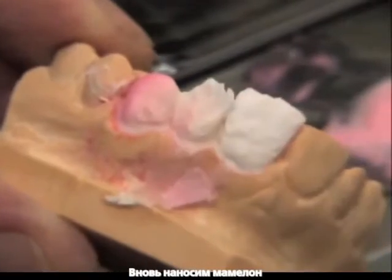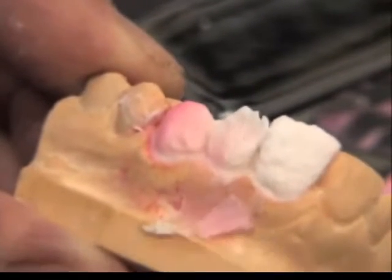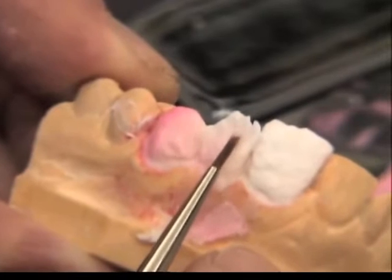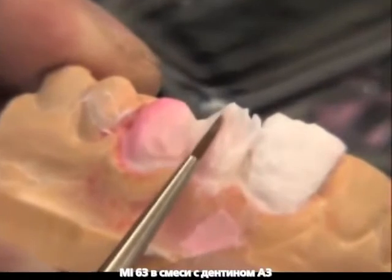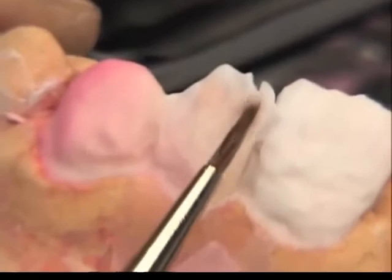So we place again mamelon, kind of softly. That's mamelon 63, mixed with A3 dentin powder. We place a kind of dilution here to make a lower value below the mamelon. Be careful with dilution, please. So enamel on top of the mamelon. Enamel 59 covering the mamelons.